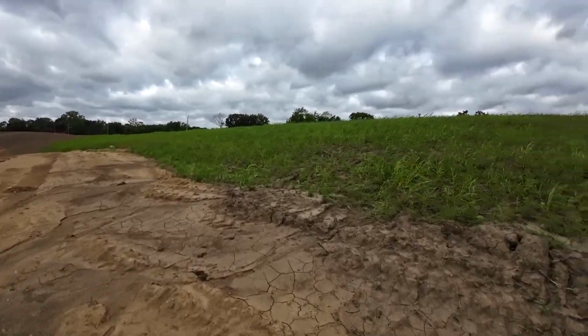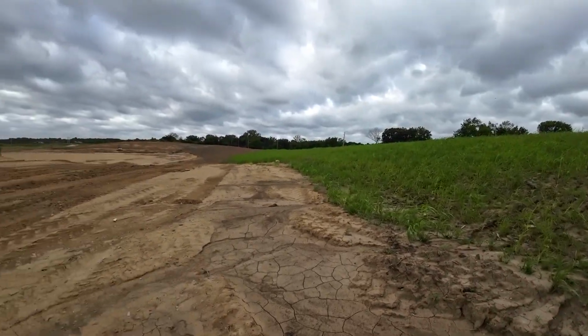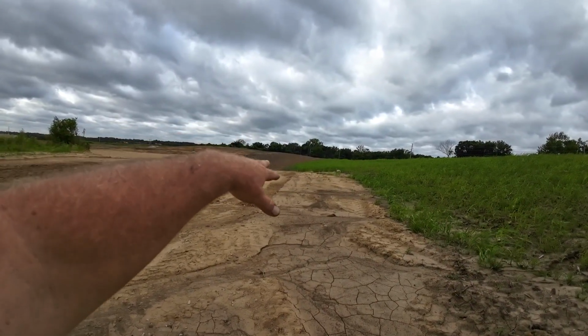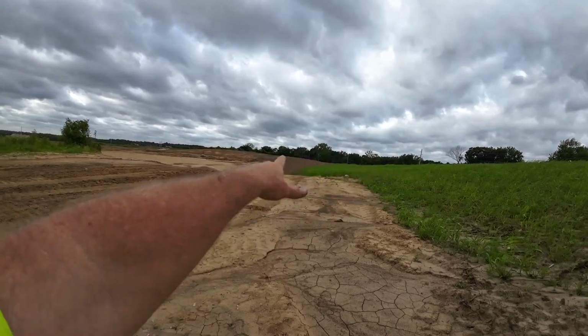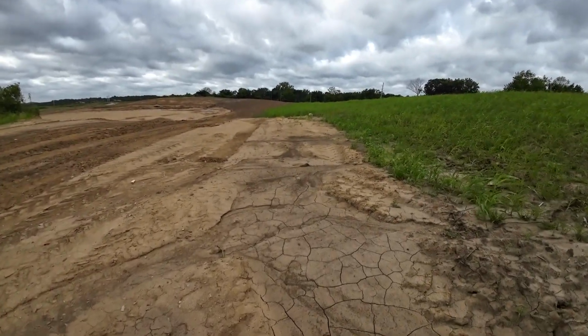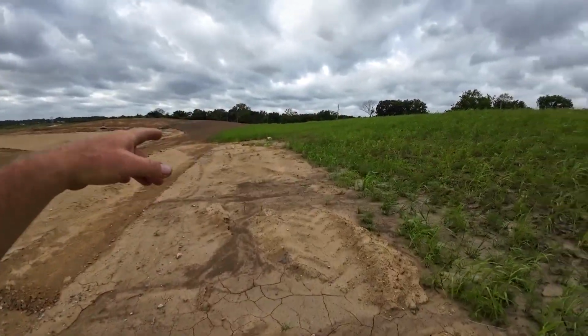I don't remember what my elevations were when I shot them, but we're basically seeding all the way down to that tree line. I was hoping they were going to have this berm pretty distinctive, and maybe that's how far down they were wanting to go. This portion obviously isn't that far down, but I've got a little bit of extra seed, so basically I'm going to start at the top. I'm going to make a couple lines. I'm going to get loaded up.